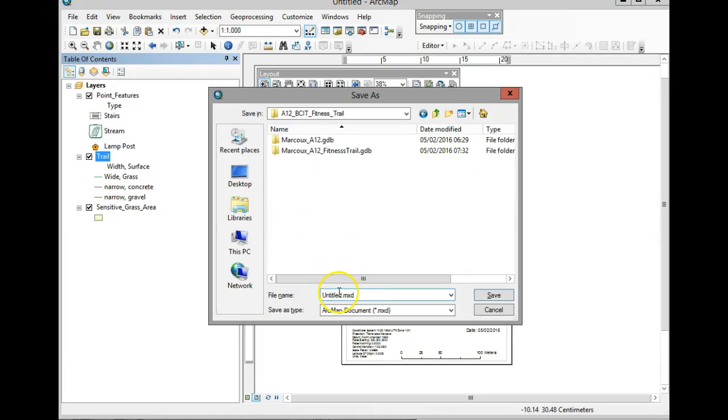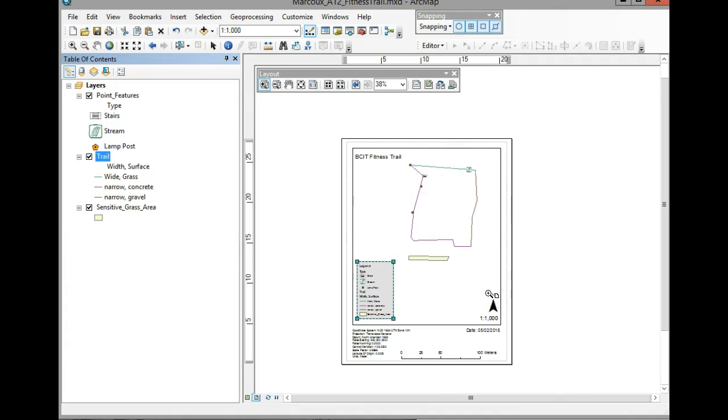That's my assignment. Let's call it A12 fitness trail. No spaces, nothing.